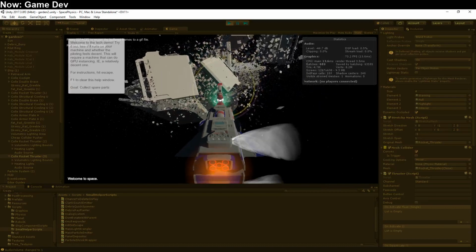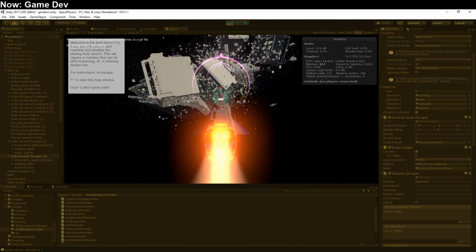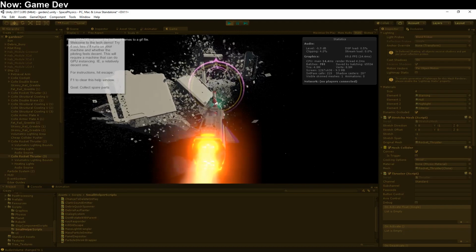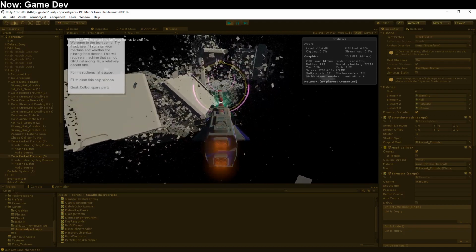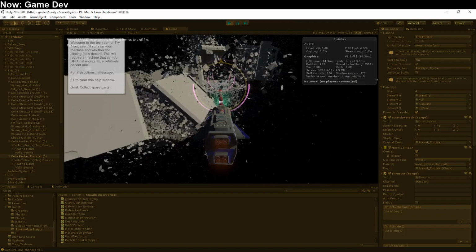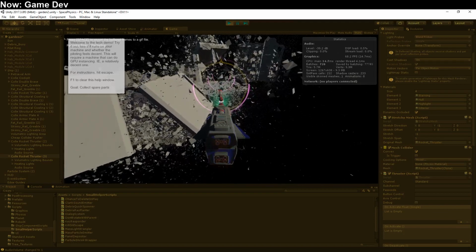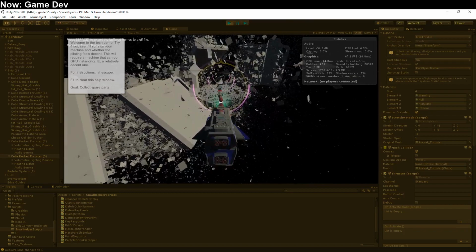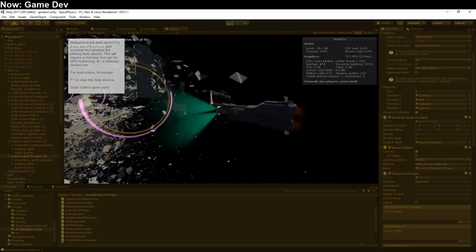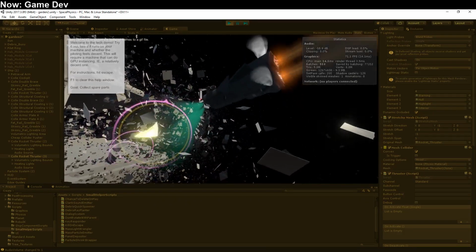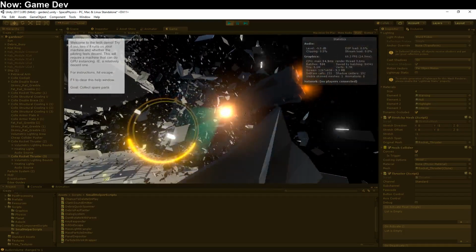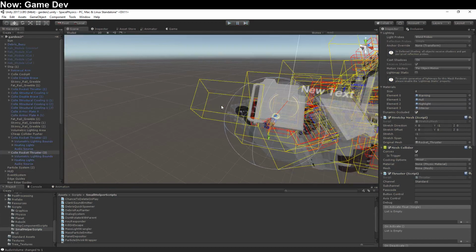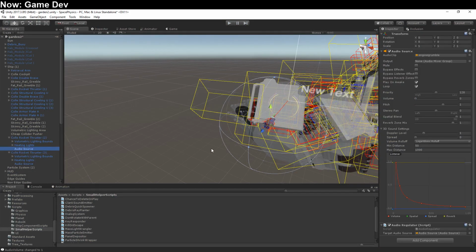So let's see whether this worked. I don't know if I would call it a convincing effect. Now, one of the issues we're having is that the front engine is also making the noise. And since it's the same noise amount, it sort of is hard to tell what's going on.